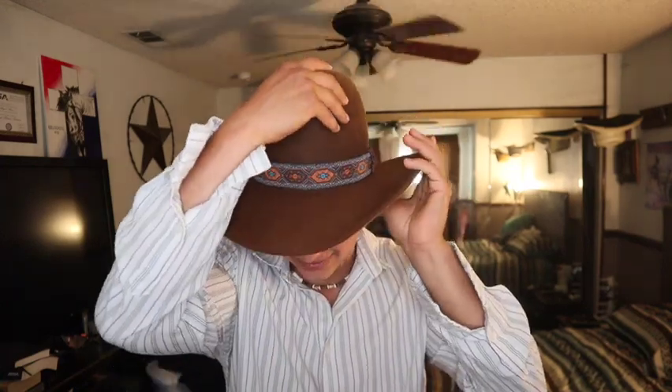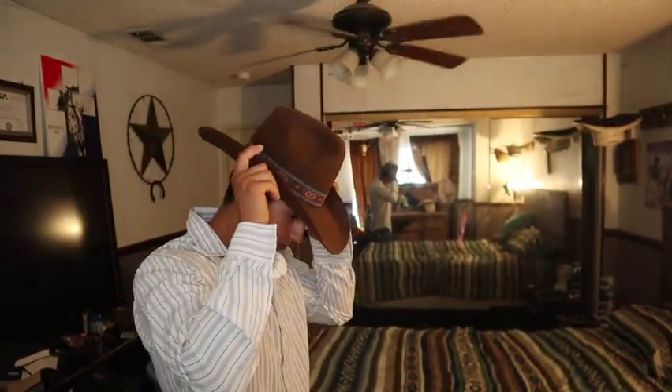It looks like the front is a little bit off, let me fix that up real quick — get the steam on there. Here's your old Bocephus hat in the 70s style. I'll try it on for you guys. I personally don't like this style but I just wanted to make a video — here it is. You guys can put any kind of band you want on there. For all you old heads who like 70s and 80s styles, I'll probably be coming out with more hat tutorials like that.